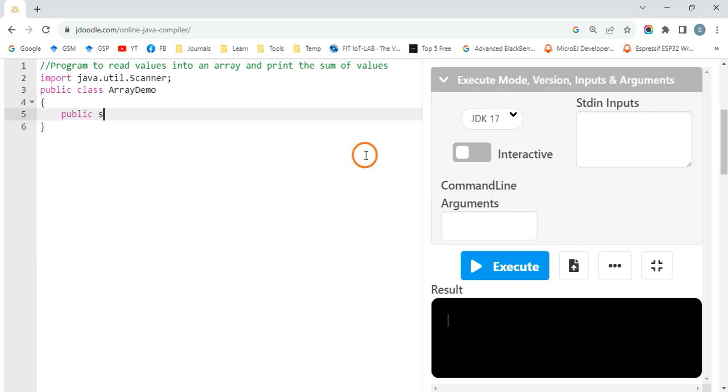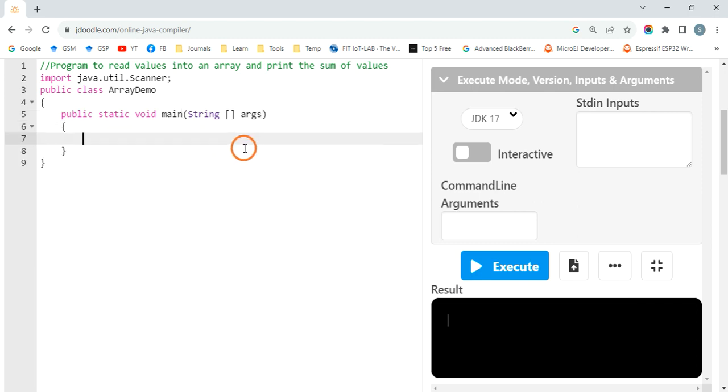Main method: public static void main(String args[]). Now create the object for the Scanner class: Scanner input = new Scanner(System.in).